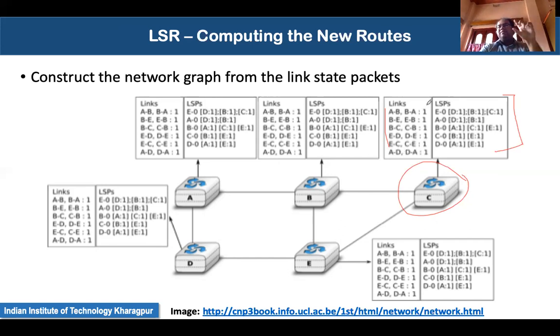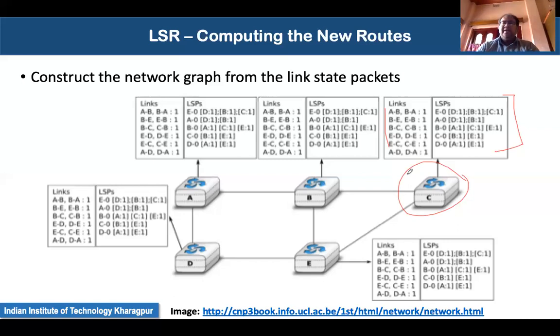Now here you will see that both the bidirectional links have the same weight because we are taking hop count. But if you take another metric like inverse of the bandwidth or delay, the cost may change. Then in that case, you might have to create two different links, so that will become a directed graph. From B to C, I will have one cost, from C to B, I might have another cost. But if you are taking hop count, it is symmetric. So from A to B and B to A, you will have the same cost.